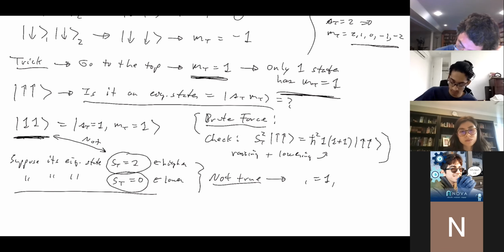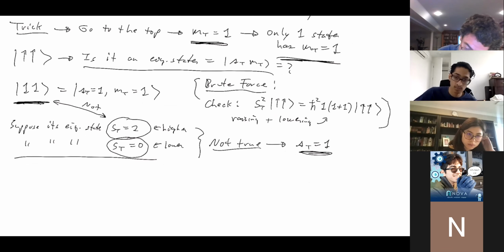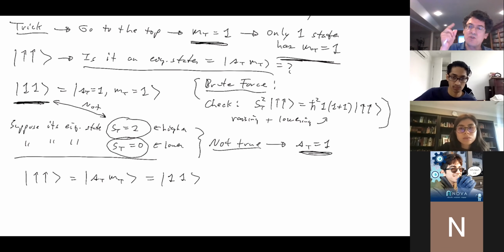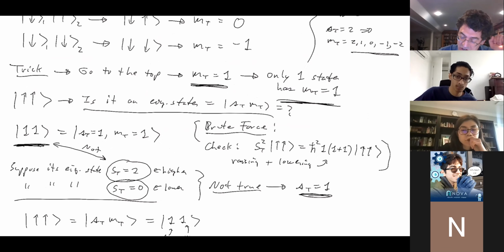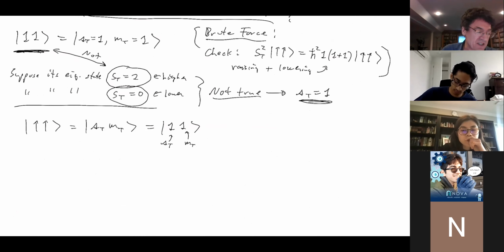I should keep my notation consistent. So then the eigenvalue must be S total equals 1. So that's sort of like tricky math logic, but it's actually correct. So we've just proven, in a shorthand way, that this state is equal to the simultaneous eigenstate that I want, the state 1, 1. I've gone from up, up to now 1, 1, where this is my S total eigenvalue and this is my M total eigenvalue. So that's really nice. So what we've noticed is that the top product state is already an eigenstate of the operators that we want. But how do we get the rest of the eigenstates?